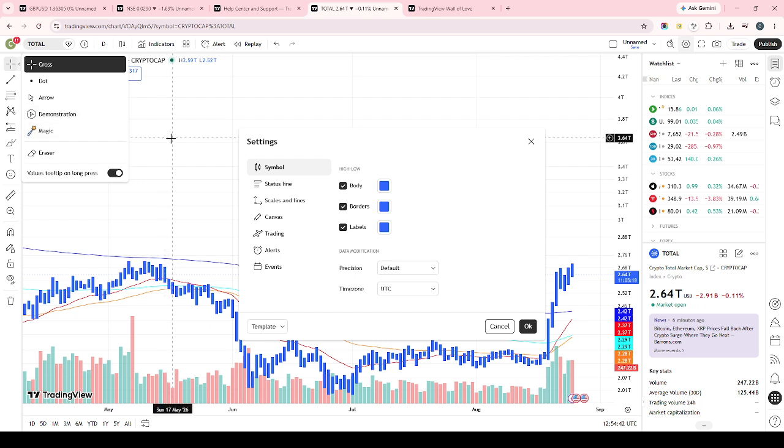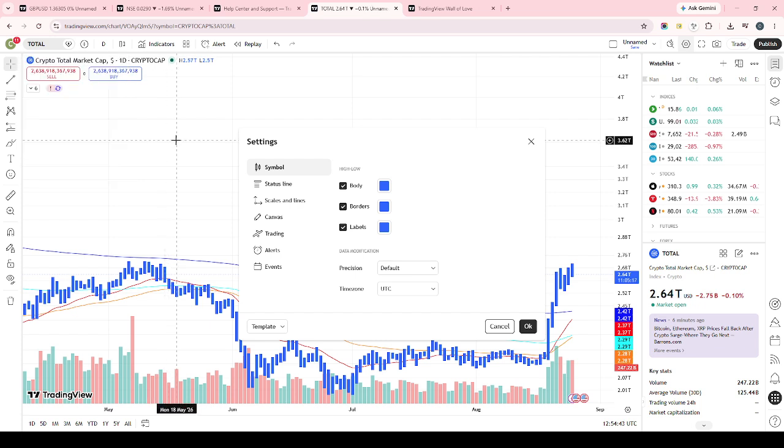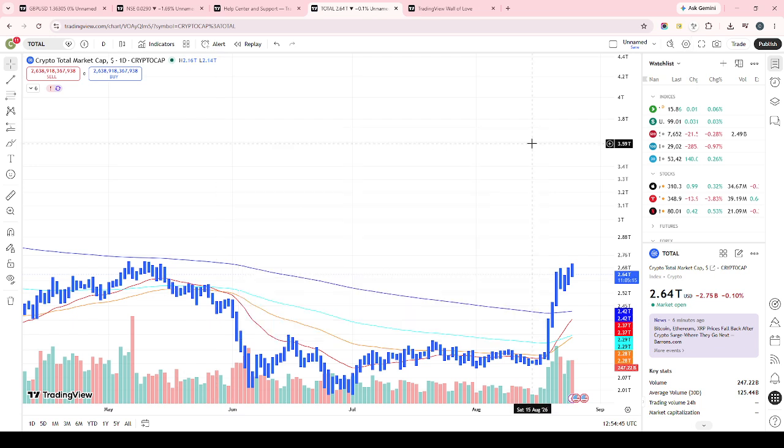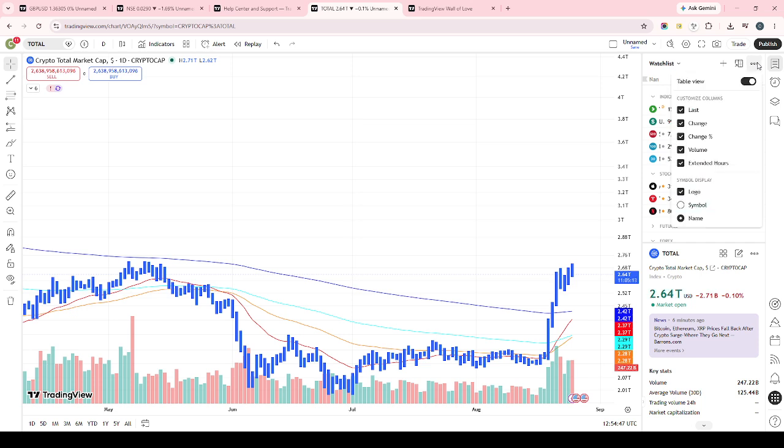Once you're inside the platform, look for the area where it provides webhook integration details. From that third-party tool, generate a webhook URL along with the payload message. The webhook URL is the destination TradingView will send the alert to, and the payload message is the data that gets delivered with that alert.